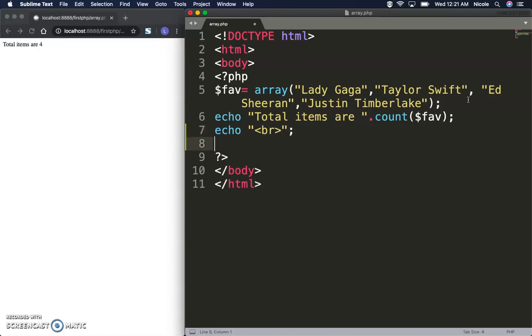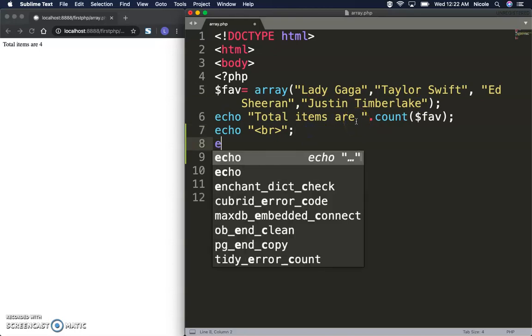All right. So that's about counting the items in the array. Array is zero-based indexing. It means that when we keep the data in this variable container or data holder, it starts with 0. This is saved in index 0, index 1, index 2, and index 3. So in order to call every element in an array, we need to call the index number.